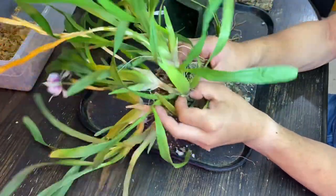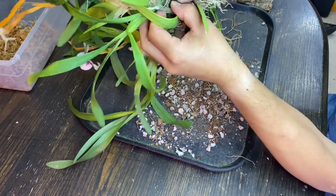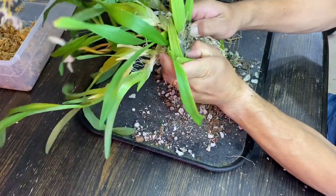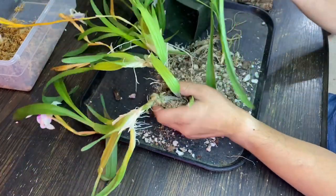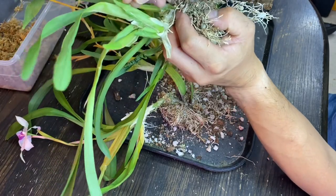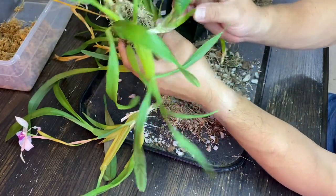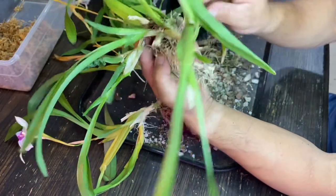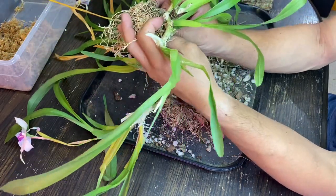This one goes up here and this one goes from here, so this is a different plant. I don't really want to mess with the roots, but at this point, what can I do? Most of the roots are dead anyways, I can tell. So yeah, this is one plant for sure. It has a few new growths here. I don't really know this plant enough — I'm not sure if this is new growth or a spike. So this is for sure one plant, but no spike though. That's not fun, is it?